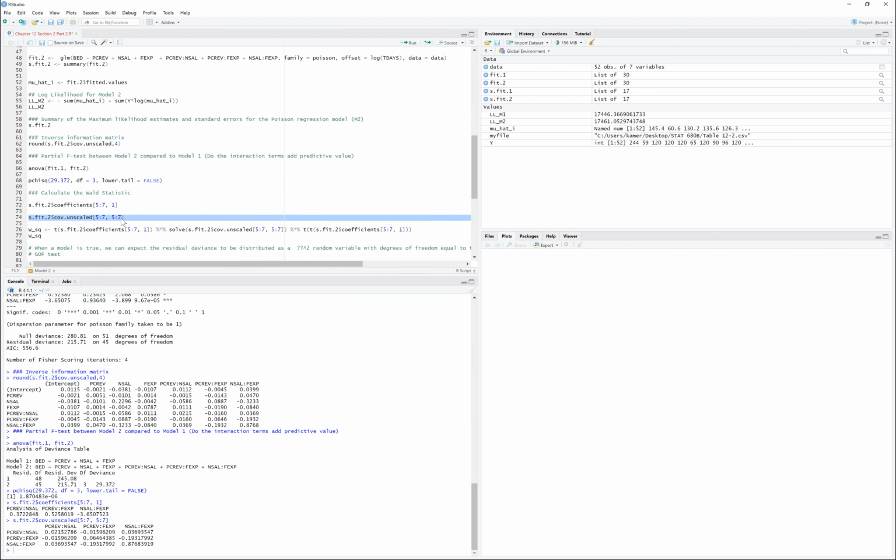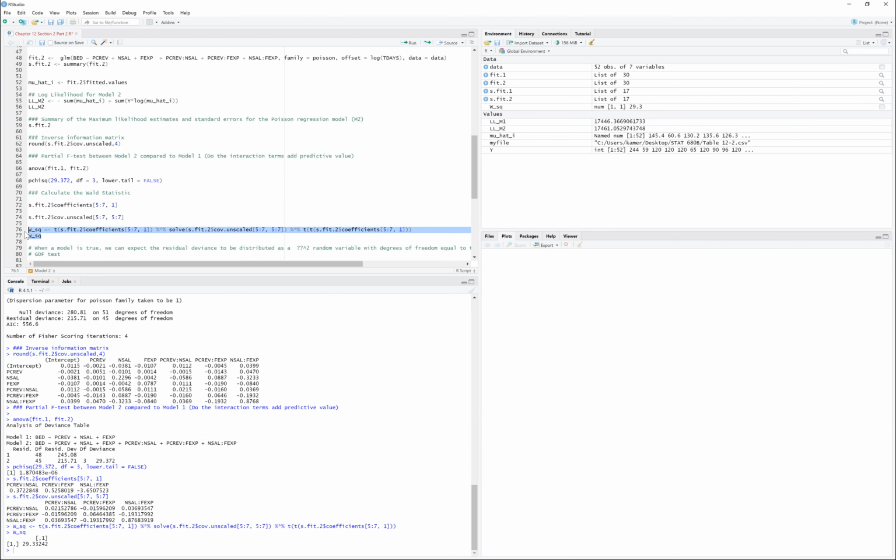And then what I'm using is the W squared that's given on page 355, about halfway down above table 12.4. And I am calculating that W squared using R. And we get the same value here as they did in the book, 29.33.